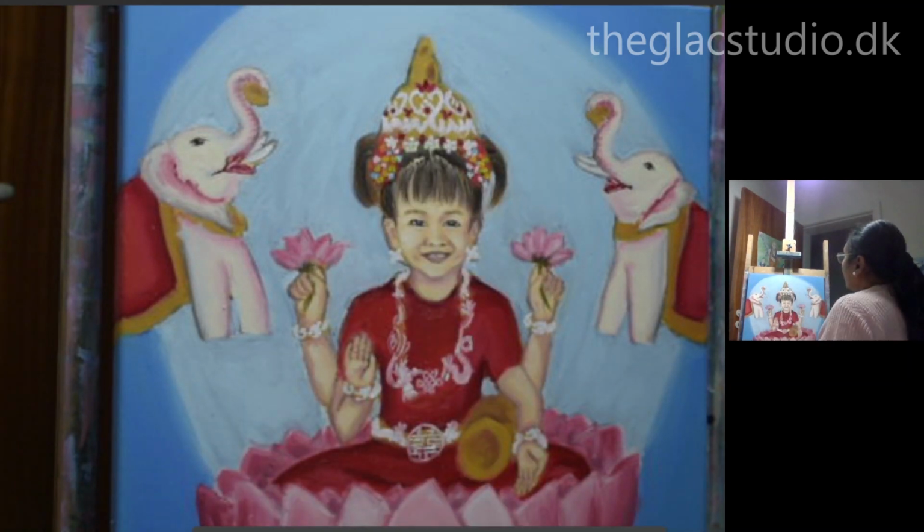Okay, I guess that will be the crown that she is wearing. Yeah, so that will be the crown that she will be wearing. So we will say that that stops the crown.